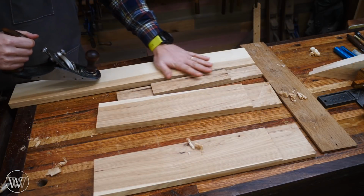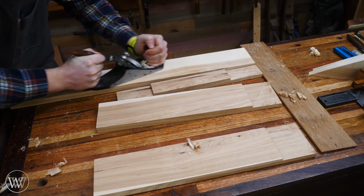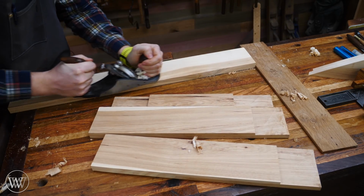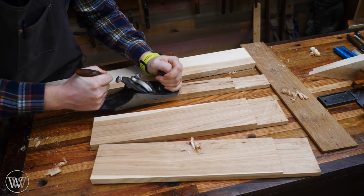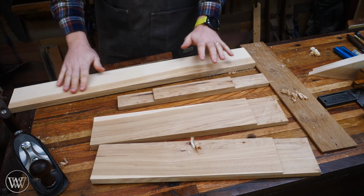Now the next thing we need to do before starting the joinery on this is smooth them all out, because we're not going to get a great chance to do the smoothing on them until afterwards. So I'm just going to take some fine wisps across them. Not really worrying about flattening, I'm just worrying about smoothing. Getting that final surface off of all of the pieces, getting rid of any coloring, any pencil marks, things like that.